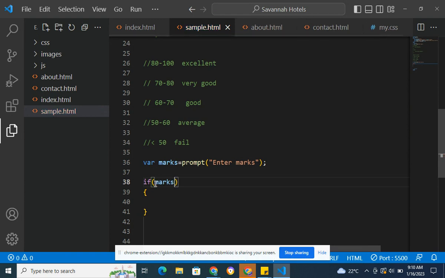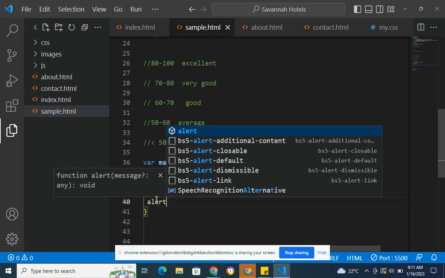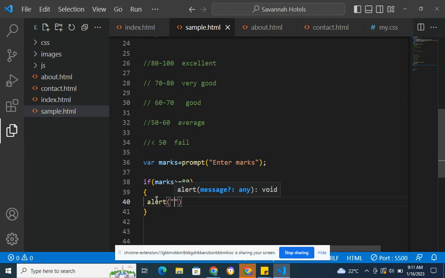So we play around with what the user is typing. If marks is greater than or equal to 80, then you can have an alert telling the user excellent. And then we have another else here.